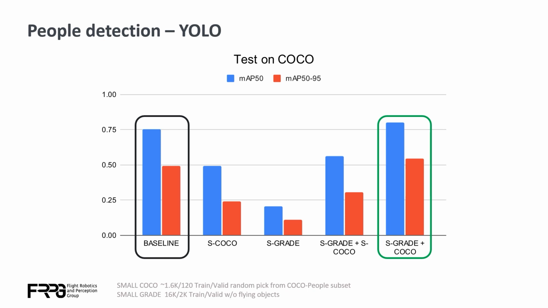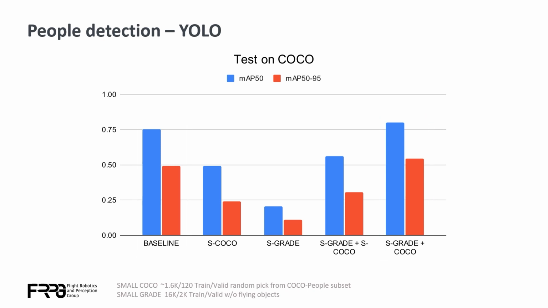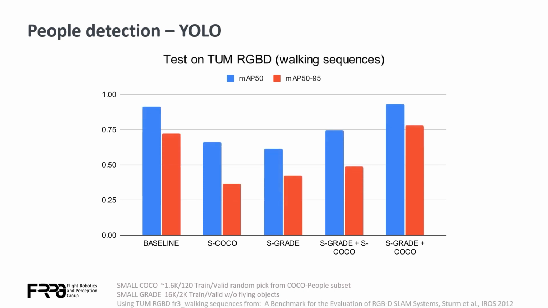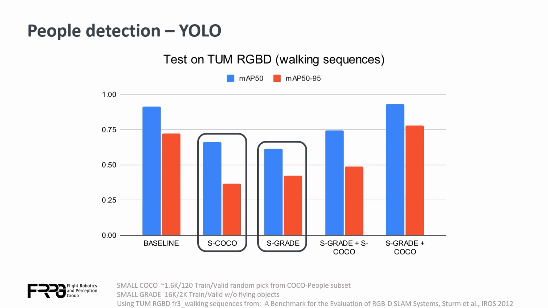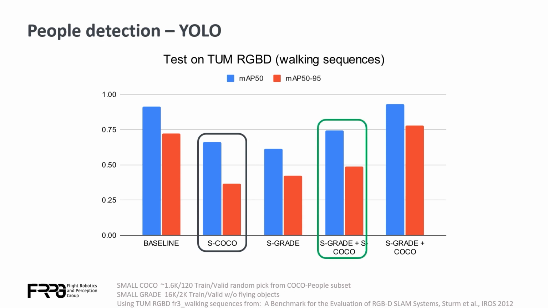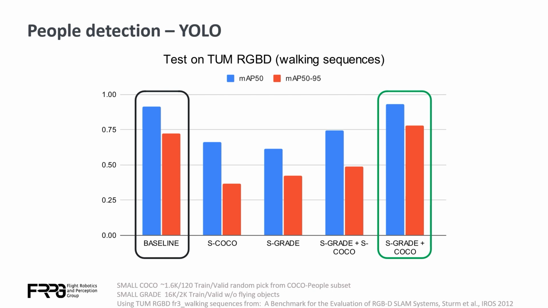However, we want to stress the fact that COCO is not the best dataset to compare against due to the different scoping of GRADE data, which is for now solely based on indoor dynamic environments. For this reason, we labeled 4 dynamic sequences of the TUM RGB-D dataset, accounting for 3,500 frames, to compare with something which is closer to our domain. In this case, when comparing S-GRADE with S-COCO, we already show comparable performance. This despite not using any real-world image. Here as well, once we fine-tuned with COCO, we overcome the vanilla network.